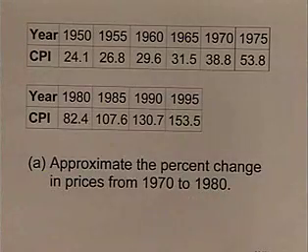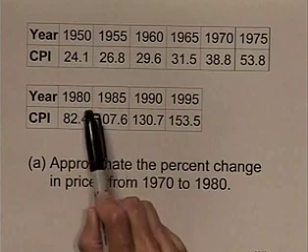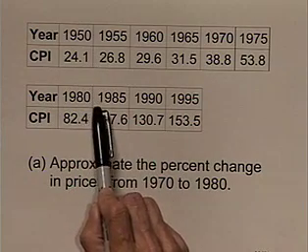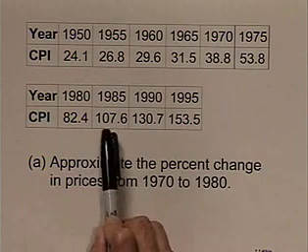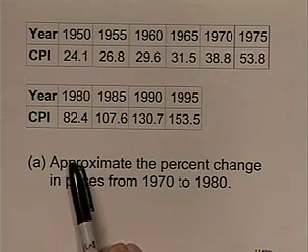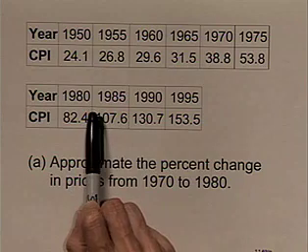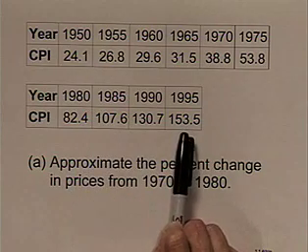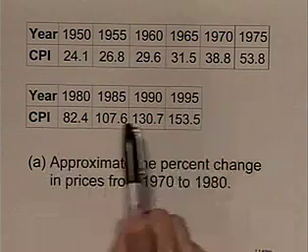Well, here's the table. Let's just investigate it a little bit. Notice the 24.1 is the CPI for 1950, and the years 82 to 84 are not in the table, but 100 would have fallen between 82.4 and 107.6. So just examining the table a little further, something that costs $100 in the years 82 to 84 costs $153.50 in 1995. That's what the table data represents.